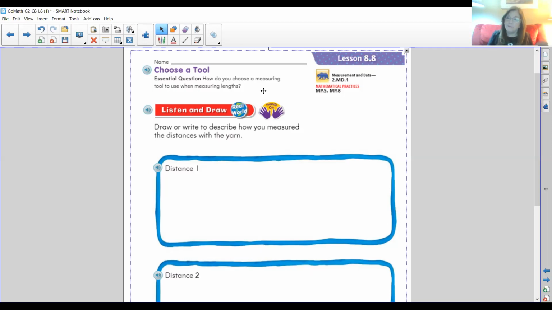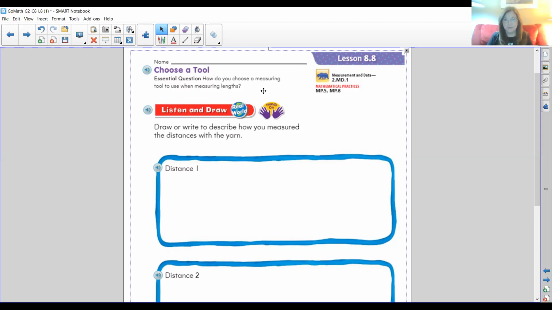And you want to measure 2 different distances and see how many yards, or how many pieces of string that are 36 inches long, 3 feet long, it takes to measure 2 different distances. Now, if we were in the classroom, I would take blue painter's tape, and I would lay out maybe 2 or 3 different distances for groups to go around and measure.